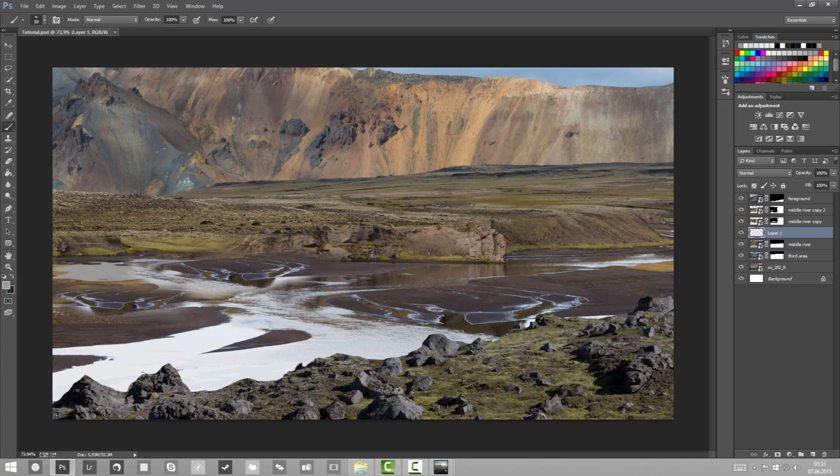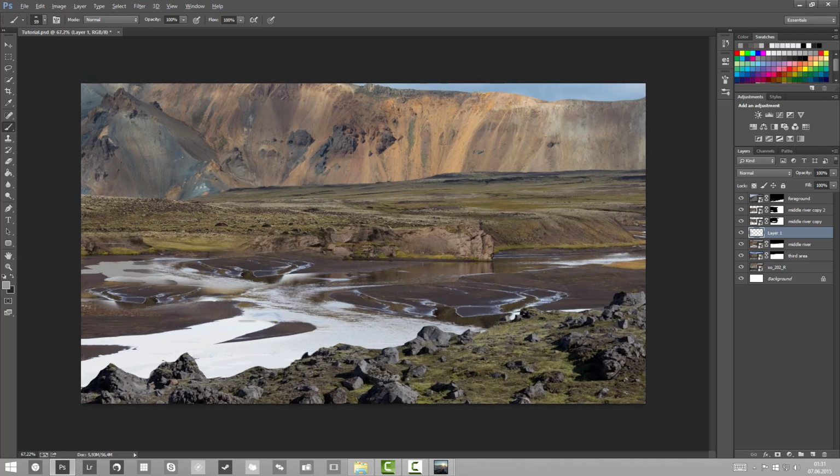You know, I can add some stuff around here. It's really hard to be accurate without a tablet, but whatever. There we go. So just do something with it, you know. There we go. Like just brush. See, we're just painting around.